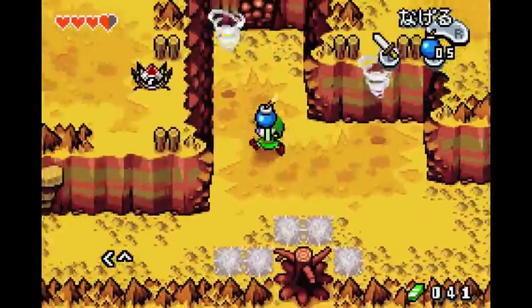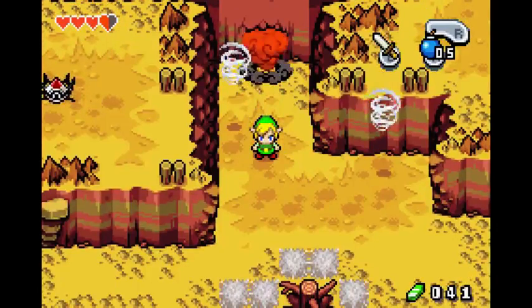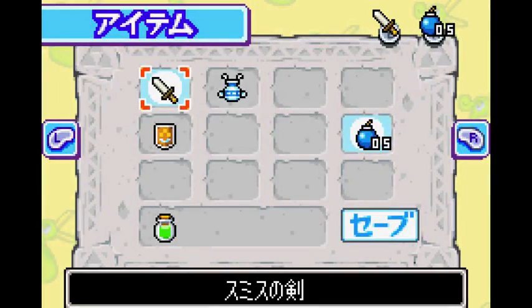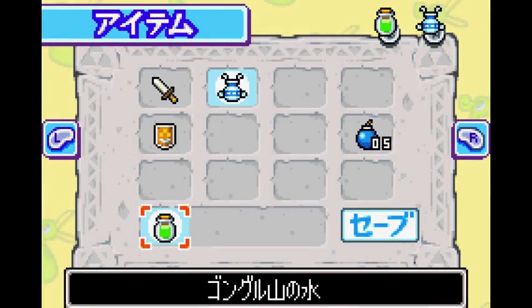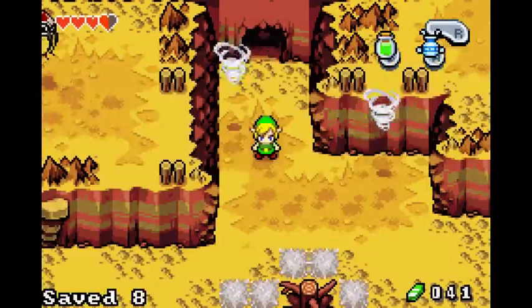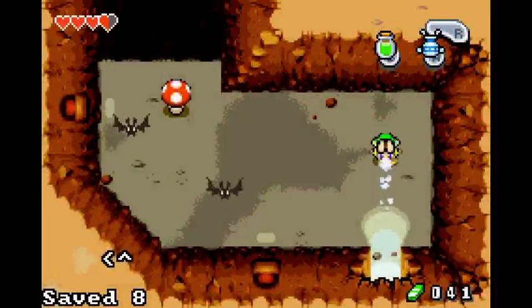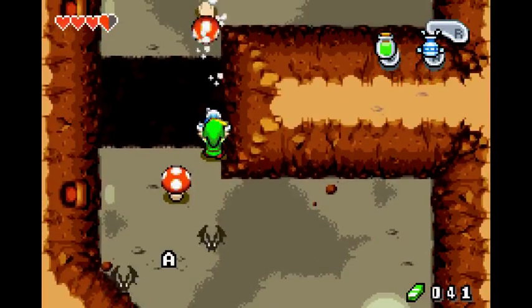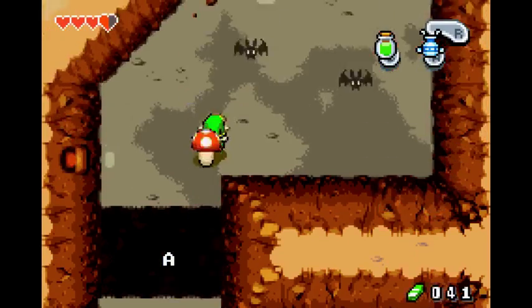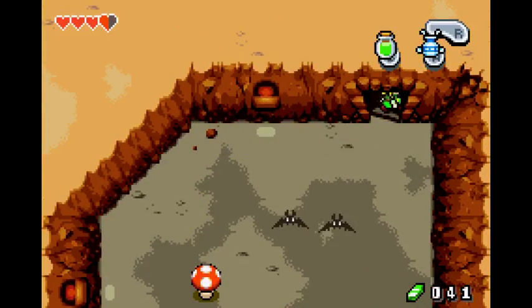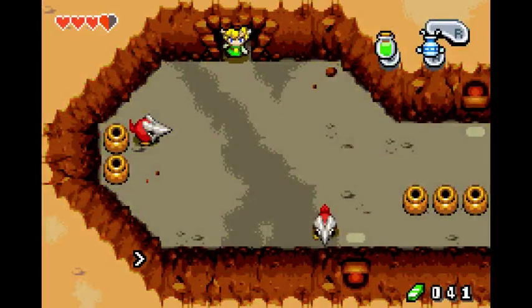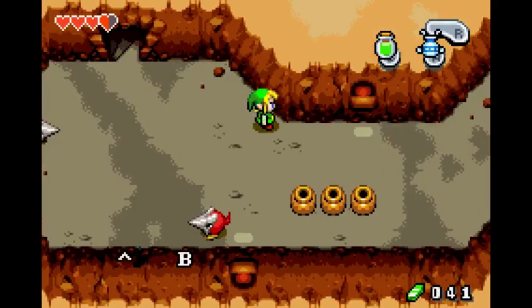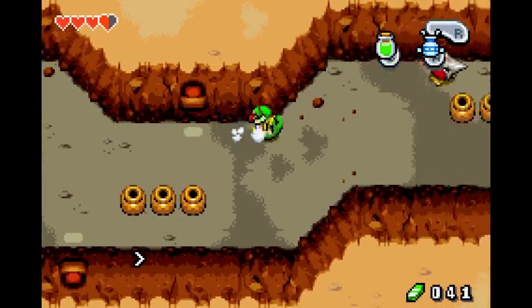Same thing, place a bomb, throw it. Here, if you want to save another pause, you can equip the Gust Jar and the Mount Krenel water. But again, don't press B if you do that, because you'll need to go back and get Mount Krenel water. Use the Gust Jar on the mushroom. Here there's another Eslo text, so don't roll into it. Just one roll to the right, then hold down right.